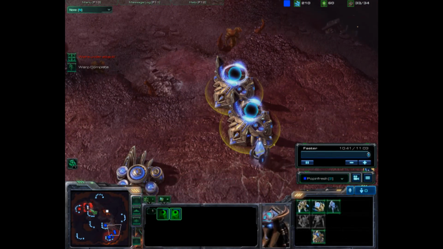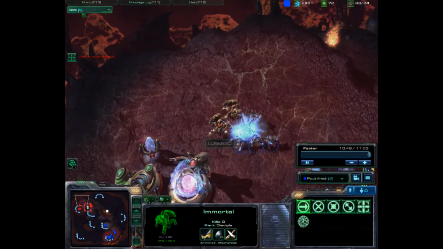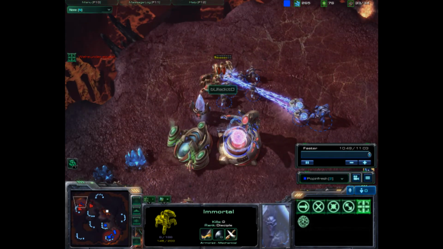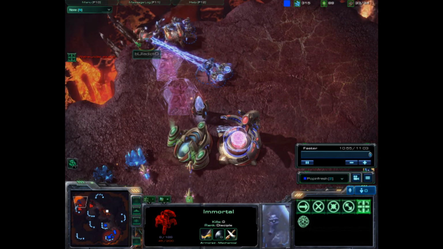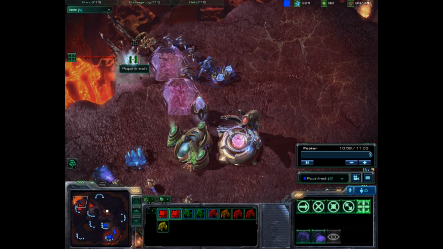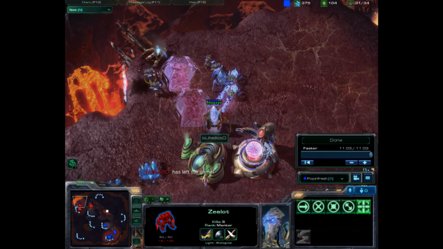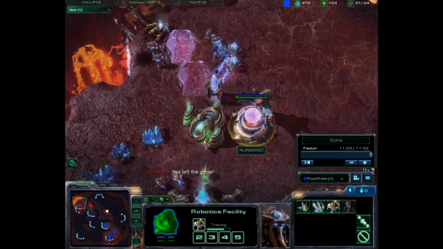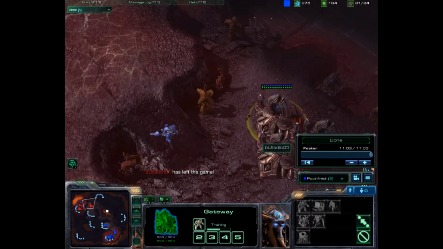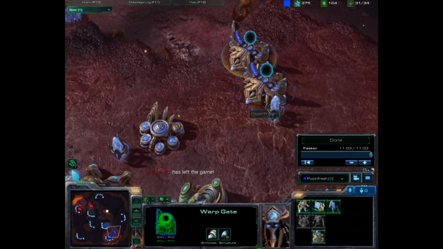I got more Stalkers coming in here for my 2 gateways and an expansion going up. He's got 2 Immortals here, and they're just going to be doing what they can. And again, with infinite micro, they could pull away with this, but he gets trapped in this 1 Zealot with 2 health probably, trapped that Immortal, and gets the kill. So guys, just know that the game is not over until you admit it's over.